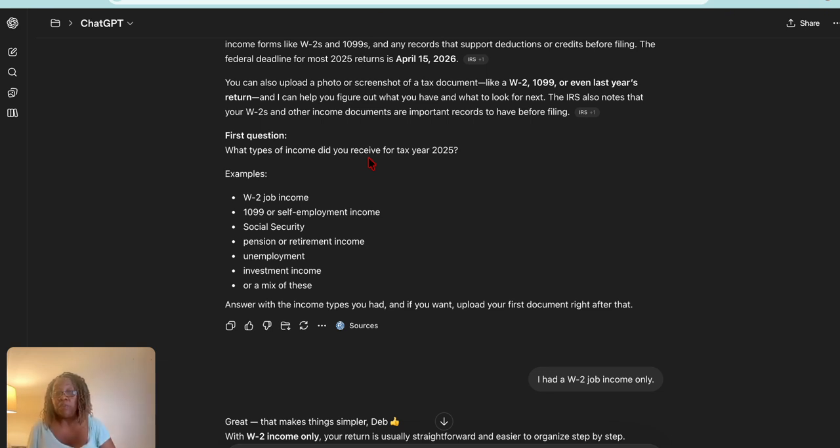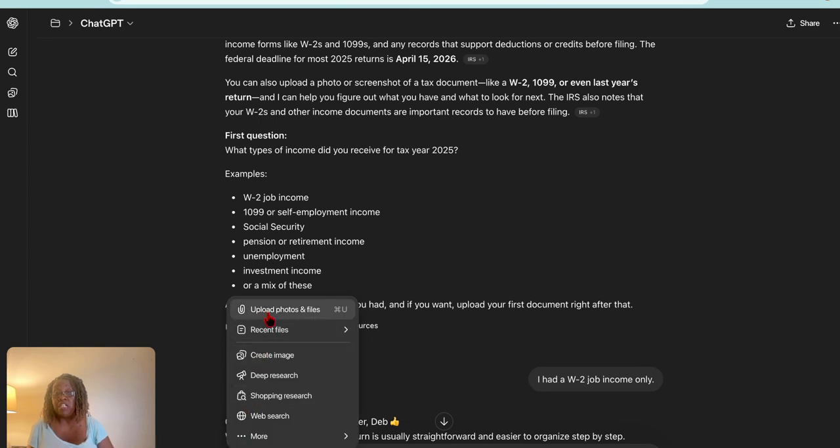Now, when it says up here you can also upload a photo, I'm going to show you this. Down here on my line, of course, I'm talking to mine. I am always using my microphone instead of typing. But look here, when you go into this little plus button right here, you can upload files and photos, and it goes right into the message box.